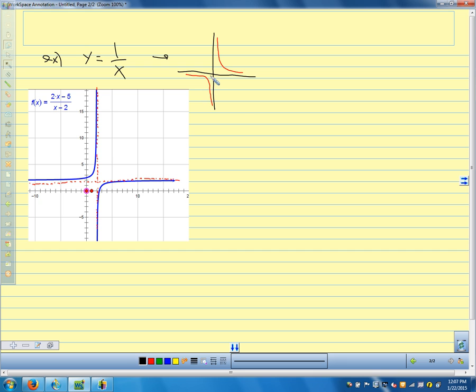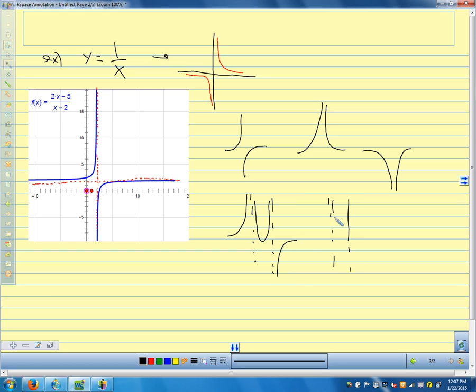So it can look like this. It could go the other way around. So our rational function could look like this. Our rational functions can do this kind of thing. They can do that kind of thing. And if we have more than one vertical asymptote, they can look like our cosecant and secant graphs in between the asymptotes. And then we could get something outside here like this. Our rational function could look like a tangent function or a cotangent function in between the asymptotes. We also get rational functions that do this kind of thing. So all kinds of interesting graphs happen with rational functions.